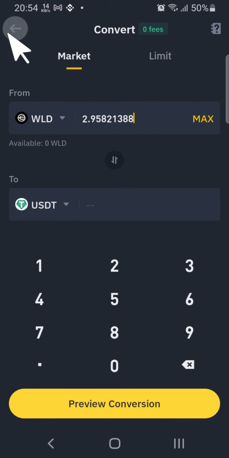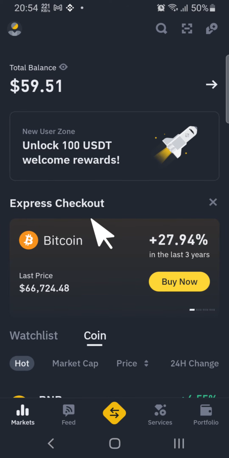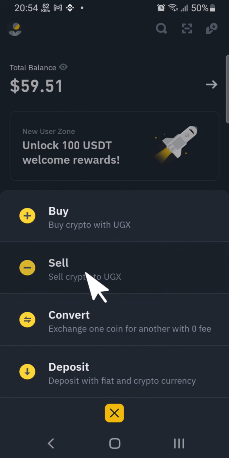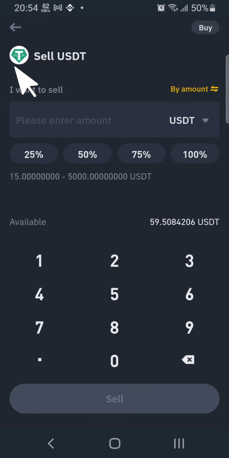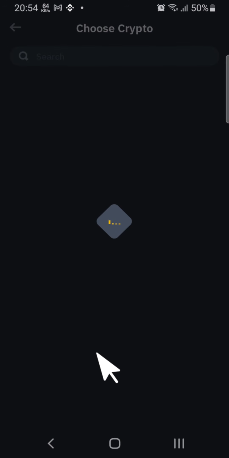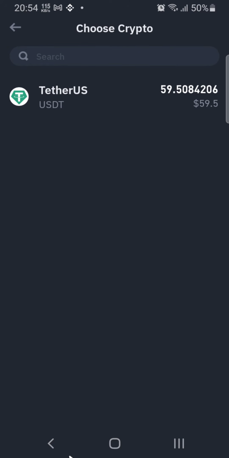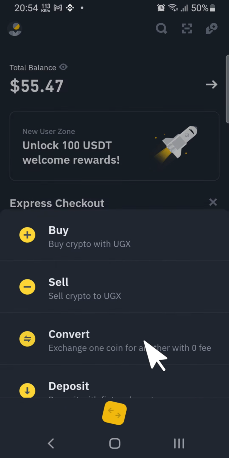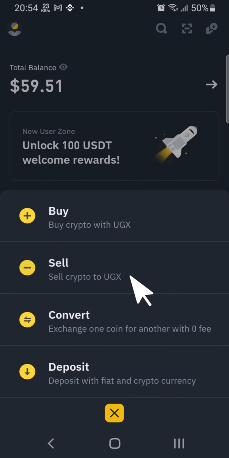So next, what you're going to need to do is the final step that we need. You're going to have to come here and go to sell. You have to make sure that the account you're using here, if you're selling, has to be in the country currency that you're using. So this is UGX, but if you're in the US, you use a currency of USD, so it has to be in the local currency that your country uses.